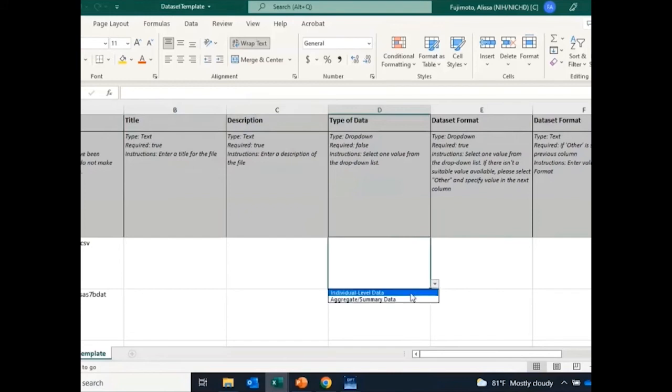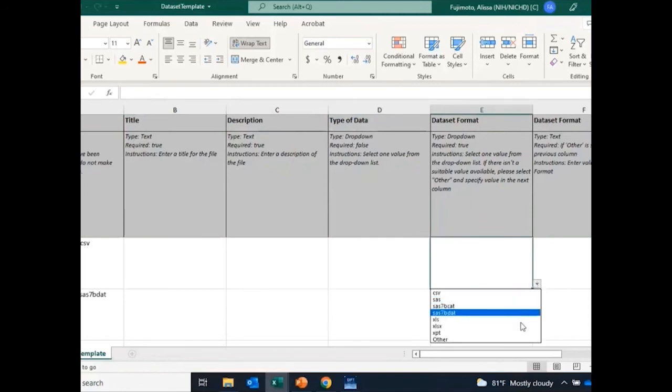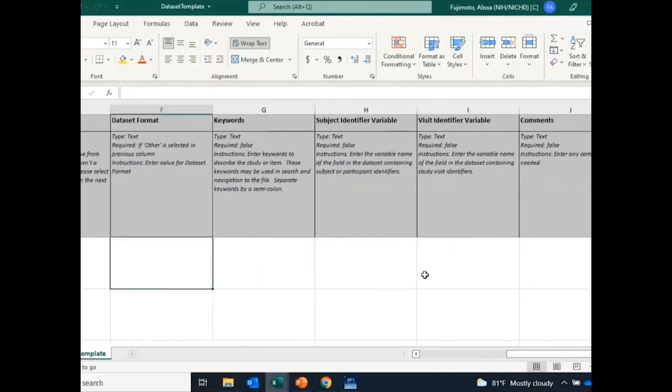Those are the 2 different types of data. For column E, dataset format, there are several different formats of data sets available. If the format of your data is not available, you would select Other and then say what Other is in this column.